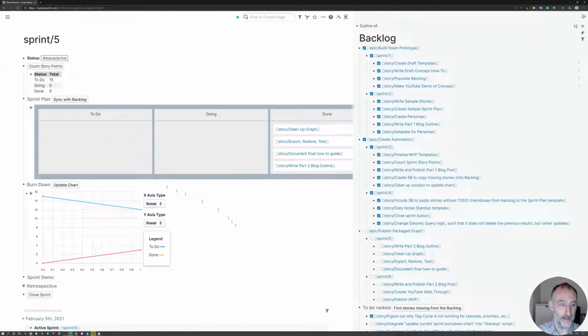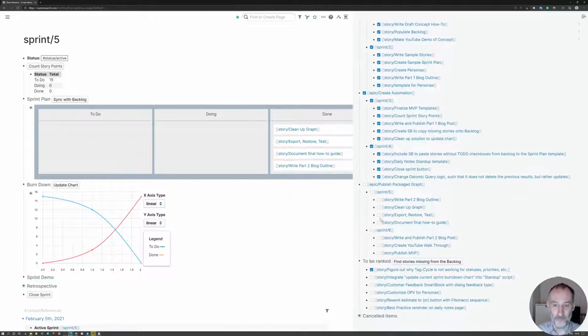When I am ready to close the sprint, before I close the sprint, I'm just going to update the burn down chart. So I can see that now in the 3rd day, I got all my stories finished, and I have my burn down, the to-dos reached 0. When I want to close the sprint, so this is after my sprint demo, I've gone through and validated that all the acceptance criteria, etc.